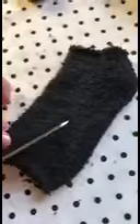With your excess bit of sock, you will now cut the tail for your little guy. Now you've got a little piece that looks like this, and you're going to fold it over and sew along the side. Turn your tail inside out. Then you have this tail piece. To finish up our body, we need to sew along here, and also along here.